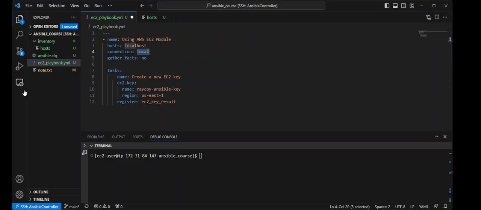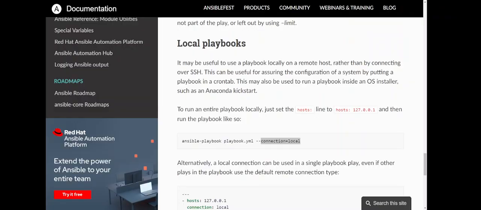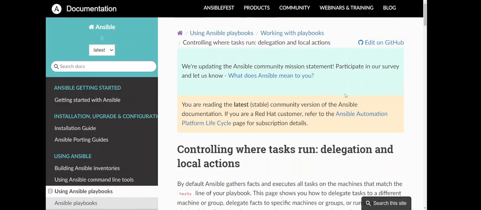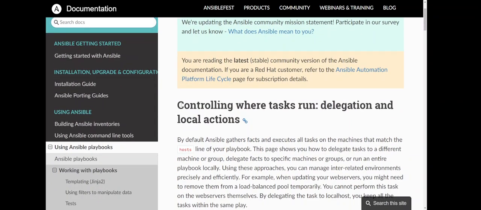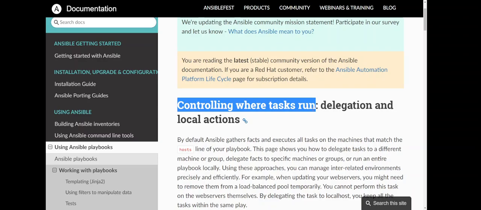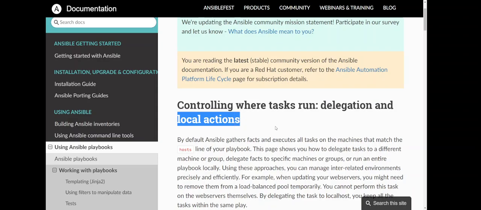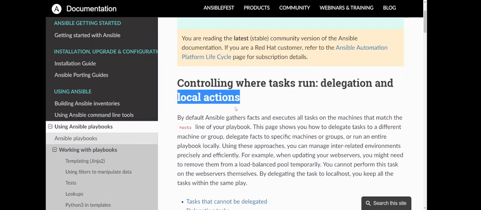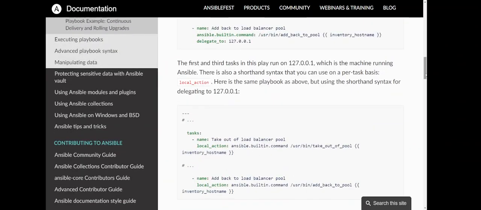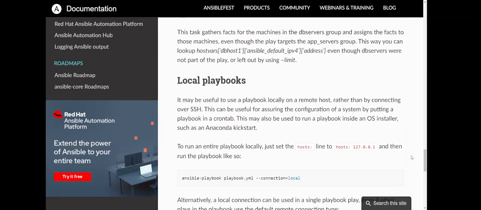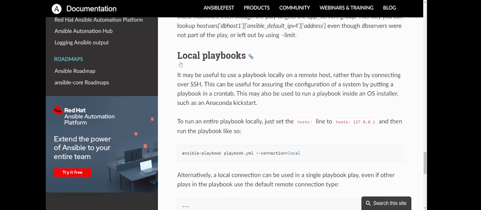Let's go back to the Ansible documentation and find out information about that. Okay, I'm on the Ansible documentation now. If you go to the top, this is under controlling where tasks run. You can delegate, and you can also run local action. You can delegate tasks, but for us, we want to run local action. If I scroll down to the bottom, I will see local playbook.